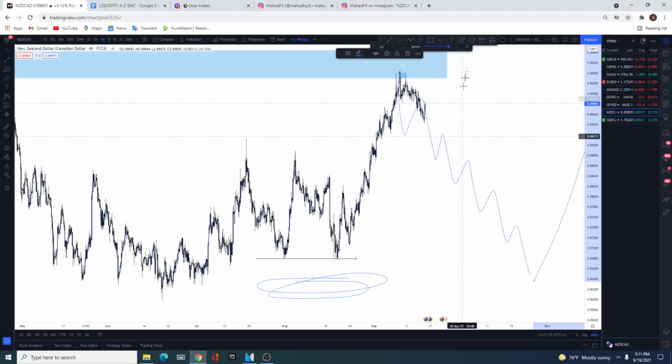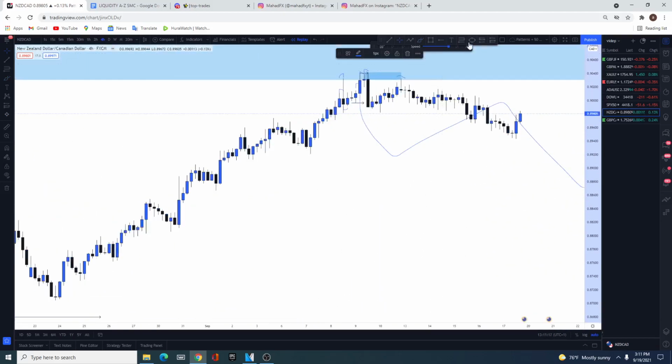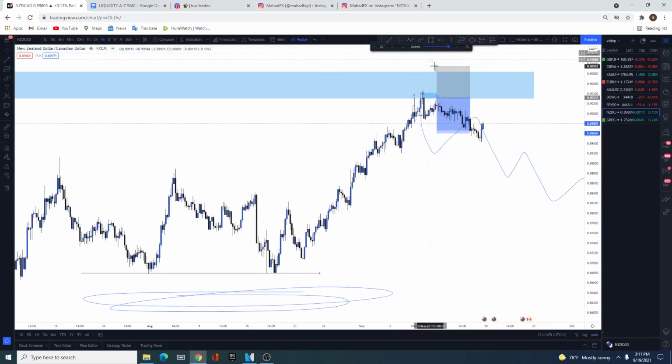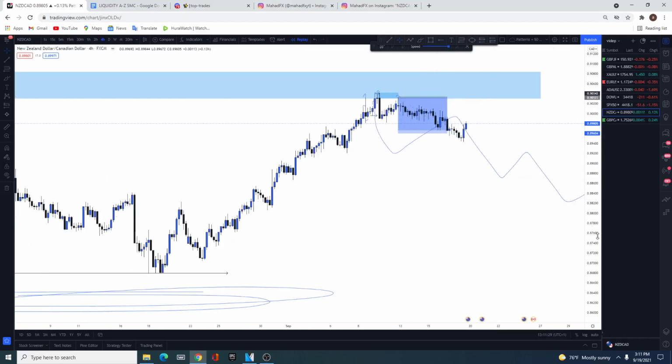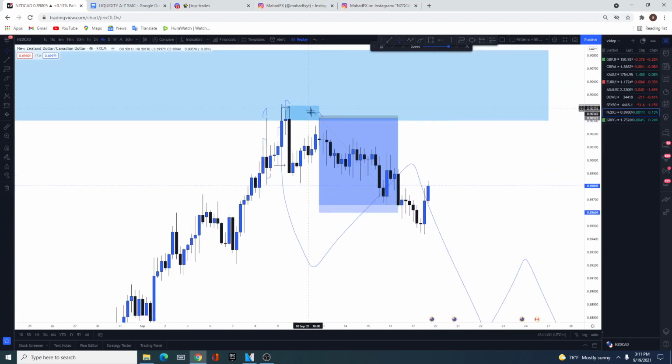So what I'm doing is I'm entering right here. So if I just show us that entry, entered there, let me draw that in, entered there with our stop loss just above that last point of supply, right? Let me zoom in for us just to make that a bit clearer, right? Our stop loss just went right at that high, and this was our entry.